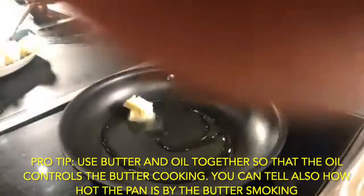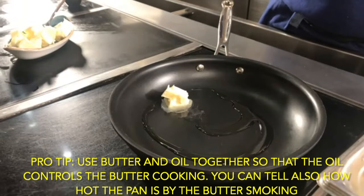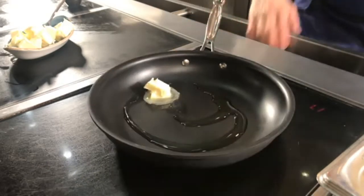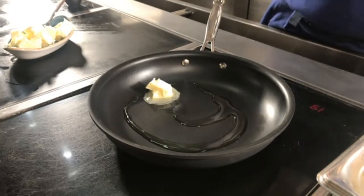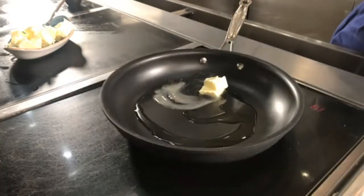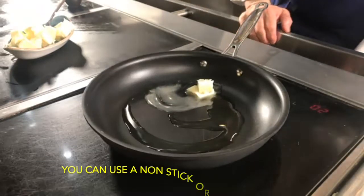And I rarely use butter alone. I like to mix butter and oil together, but always good oils. I only use olive oil, grapeseed oil, avocado oil, very healthy oils. When I mix butter and oil together, the oil kind of controls the cooking of the butter, so the butter doesn't burn as fast. The butter also tells me when the pan is hot, because it becomes frothy, and then suddenly it becomes hot. How fast it goes.